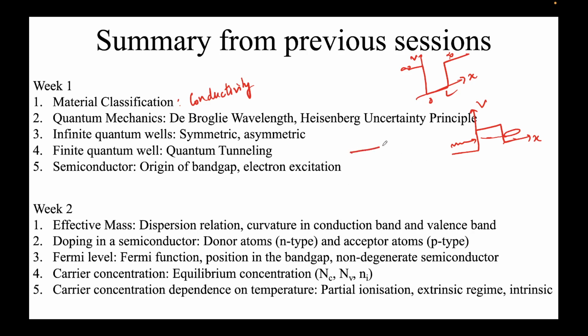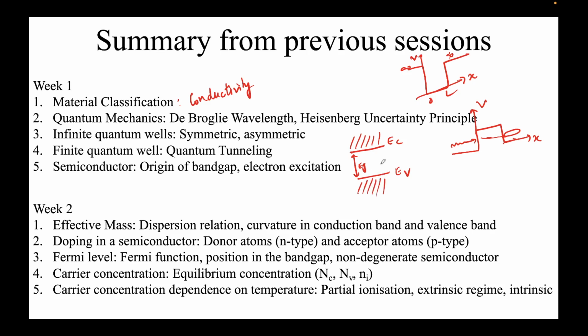So we have been expressing the band gap like this: the top is EC, which is your conduction band, the bottom is your EV, and this is your EG, the forbidden gap. These are the energy states of electrons. Electrons can reside here, and electrons can also reside below EV, but not in between. That's why it's called the forbidden energy gap.